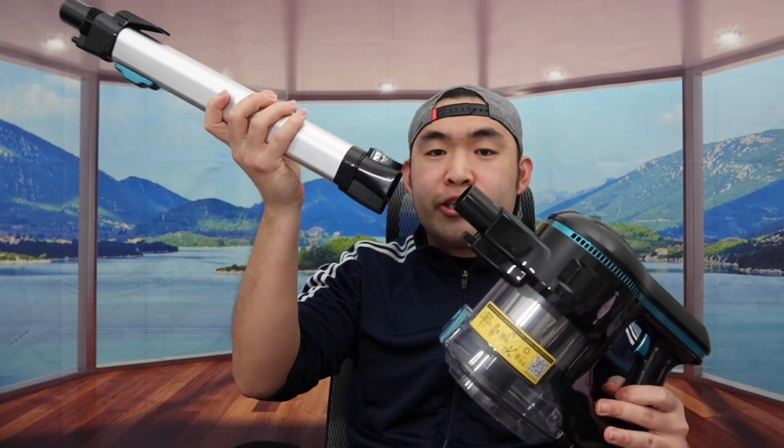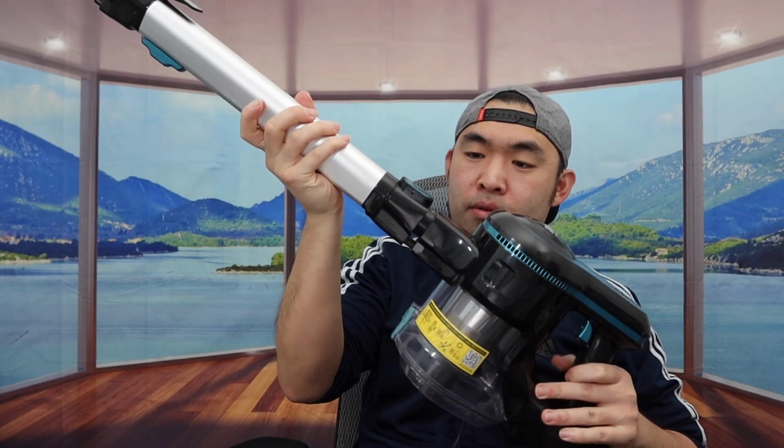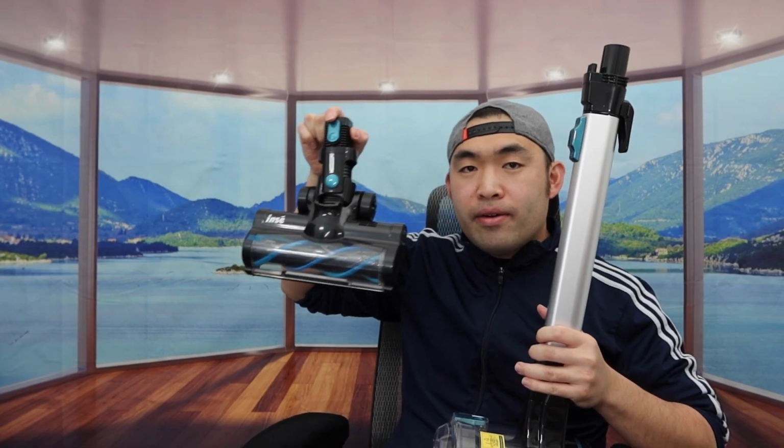So for the next part, we want to insert the pole in. So just like this, make sure it snaps in. And once you guys do that, you're gonna put the last part, which is right here. Or if you guys want to, you can definitely put these on as well. So just like this. So once you guys snap it in, you can use it like that. And if you guys want to take it out, push the button and take it out really easily. Same thing applies to the other head right here. It's locked in. If you guys push it again, you can take it out really easily. And last but not least, if you guys want to put it on this head, just go like this, lock it in, and it's all set.